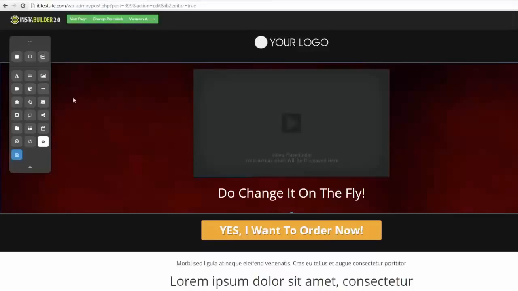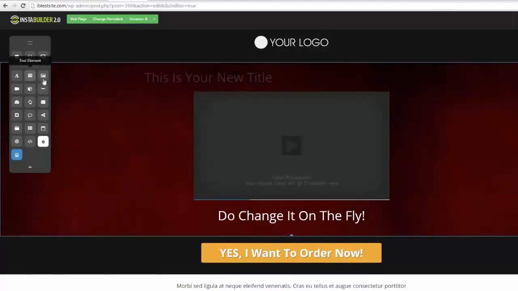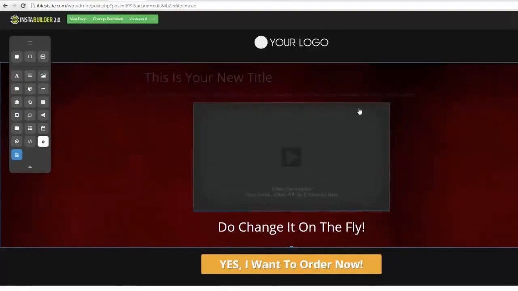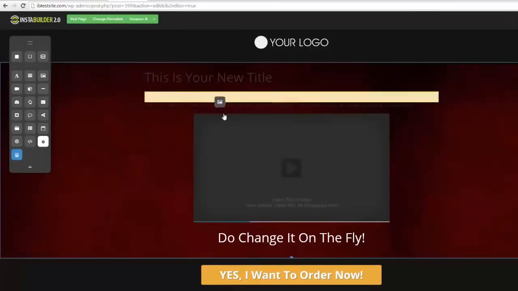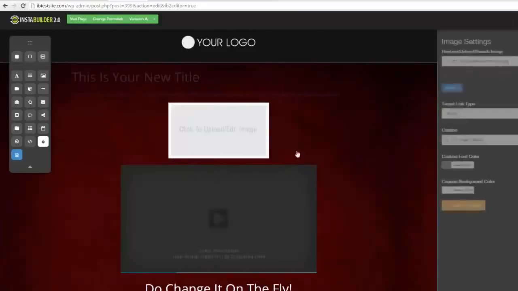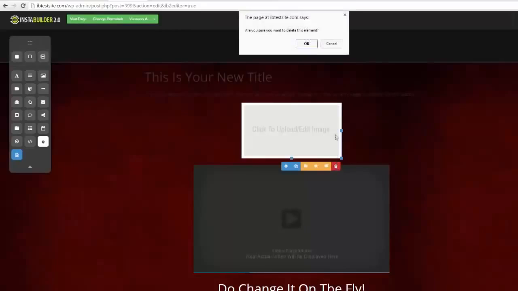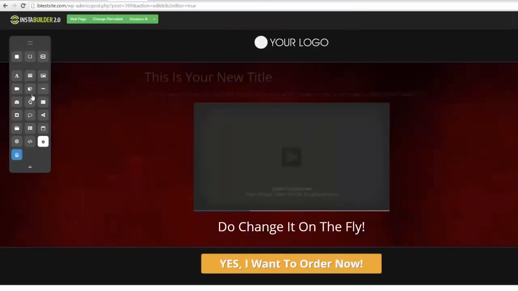So what I'm gonna do is go ahead and show you how fast these elements come in, right? I'm not going to salt you because I know you guys know how this works, okay? If we want to bring in an image, we can bring in an image. We click here. Look how fast this thing opens up, guys, okay? So over here on the right-hand screen, that is the properties for that specific element, okay? Now watch how fast I get rid of this. Boom. It really is that fast, okay?